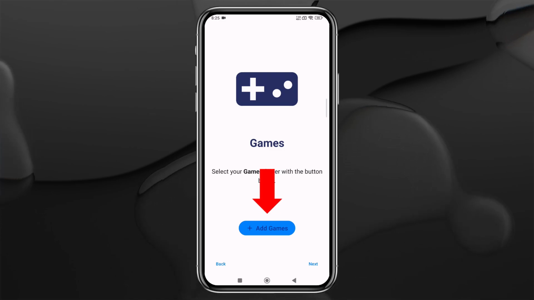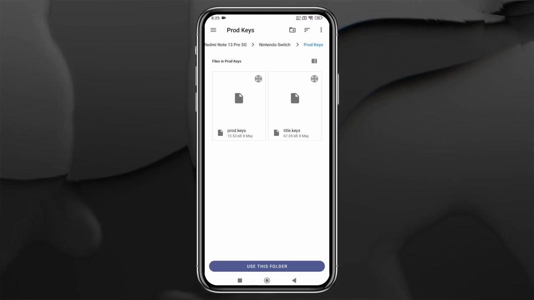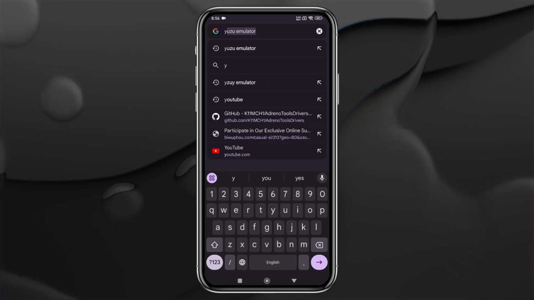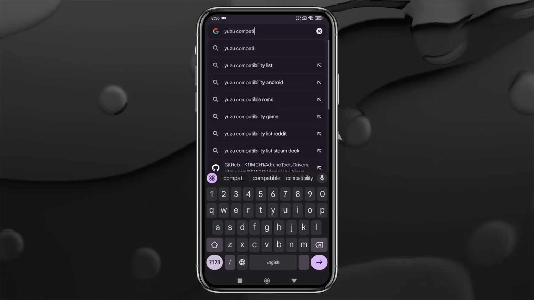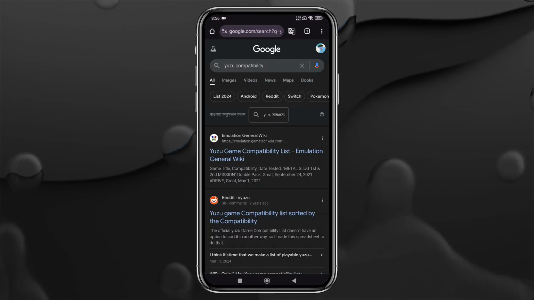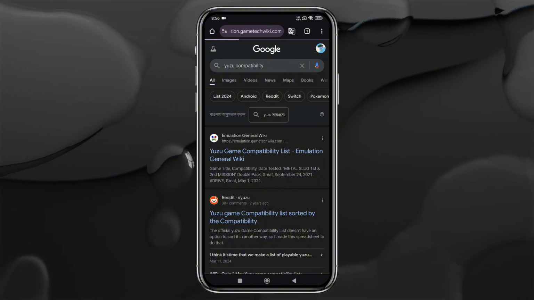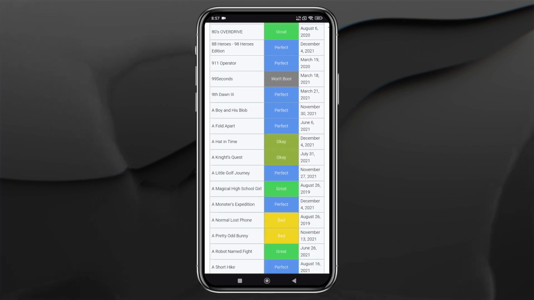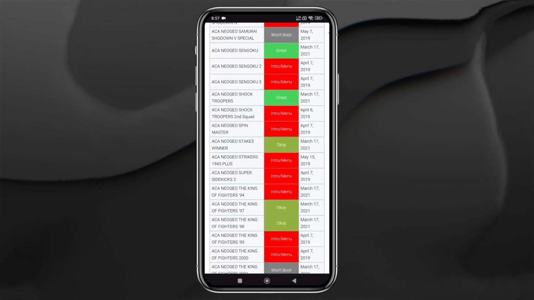The emulator will then ask you to locate your games folder. Once the folder is added, suyu will automatically detect and display the games in your library. Wait, at this point, you might be wondering where I got these games and which ones you should try first. Before you jump into any game, it's important to know whether it's playable on the emulator. Yuzu has a compatibility list on their GitLab page, which I've linked in the description. From there, you can check if your favorite game is supported.